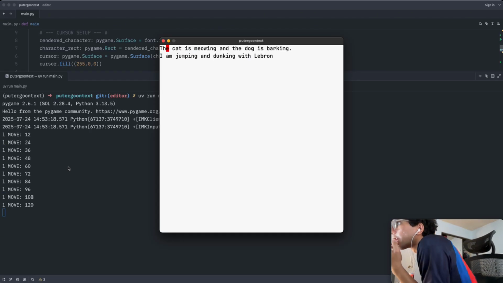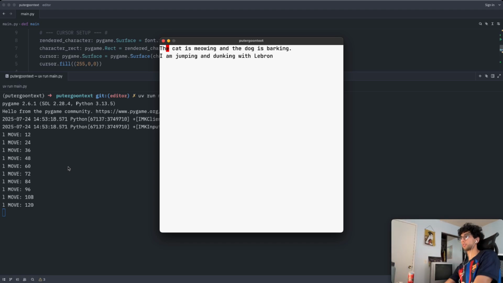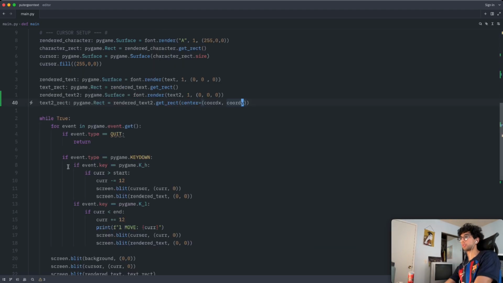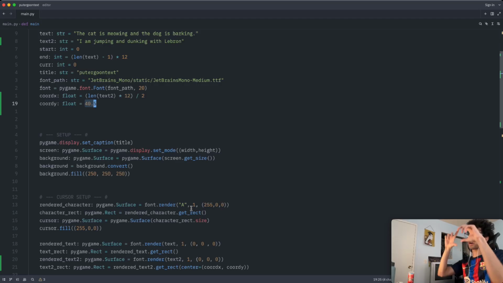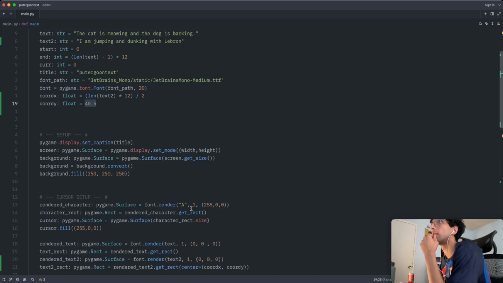I feel like there's extra space there. Did I do the math wrong? Chord y is equal to 40.5. It's probably not good to hard code that. So it would be, okay, we would shift down the entire height of the first line plus half of that height, right?